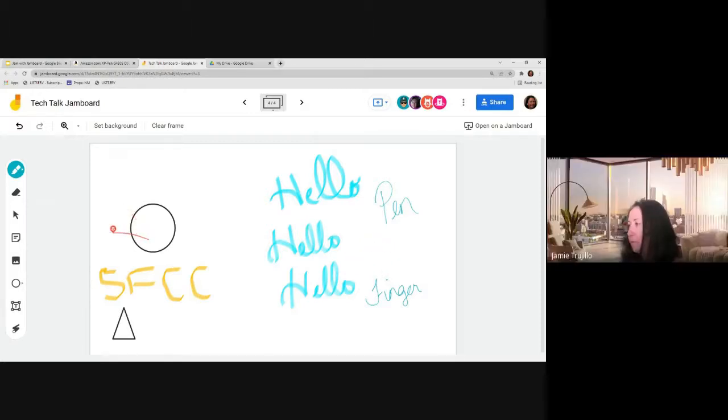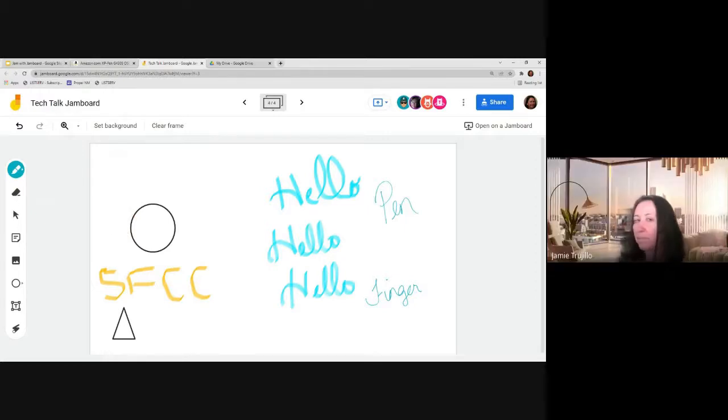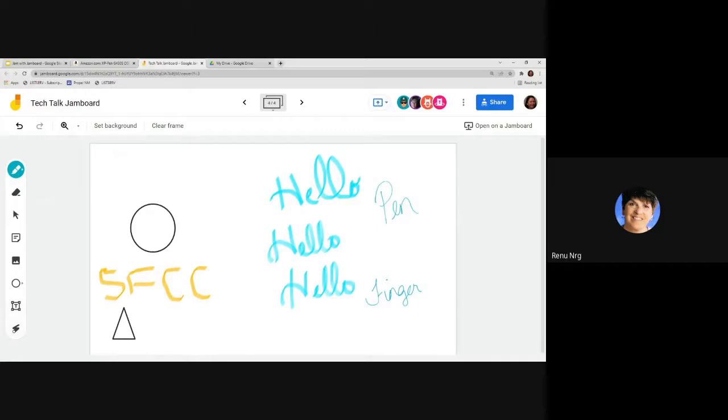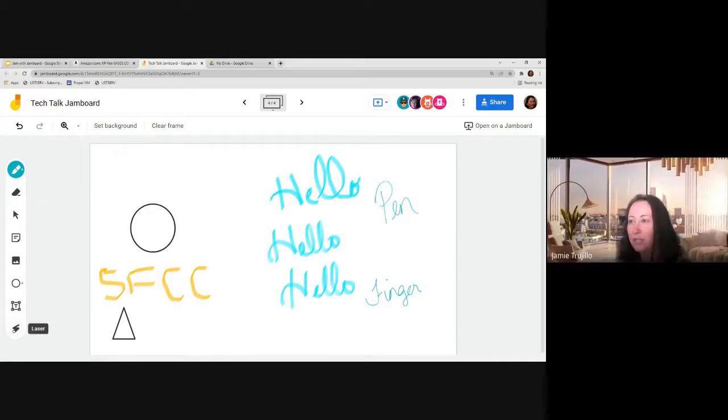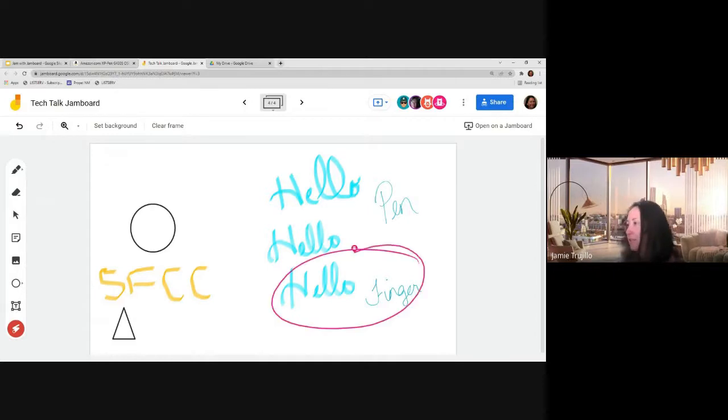How do you use this laser? How do you use the what? Laser, the last one. I don't see how to use it. So if you click on the laser, what it's doing is it's showing a pointer that disappears. Can you see that? So I'm going to circle what I'm talking about, but that's going to disappear. So here I'm talking about this, but then it's going to disappear. I can also do that from my tablet, circling. You can see that it's a lot more smooth, and then it disappears.